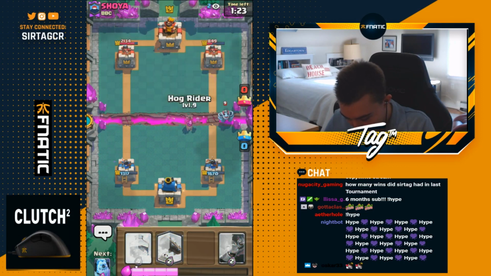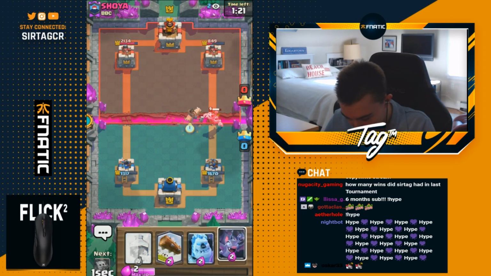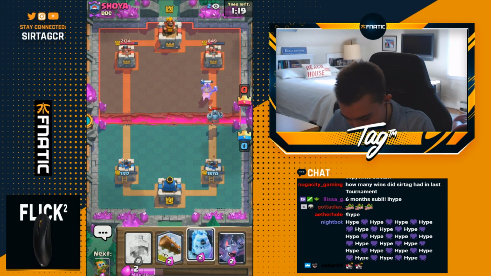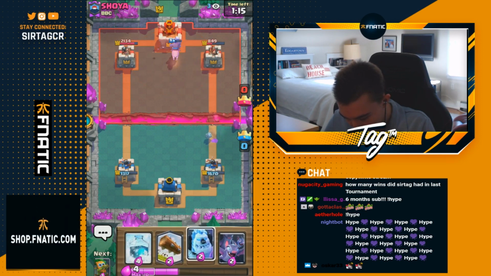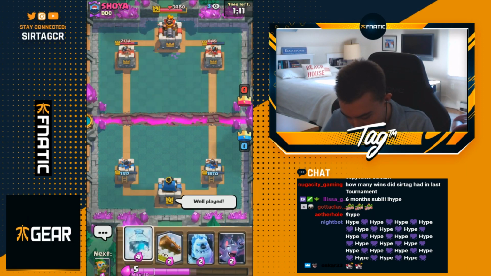I'm going to go in for a Hog Rider to pull back the Mega Minion so it doesn't get any hits on our tower. And he's going to NATO. Oh wow, that was very well played. Mitigated all damage there. Very well played there, dude.